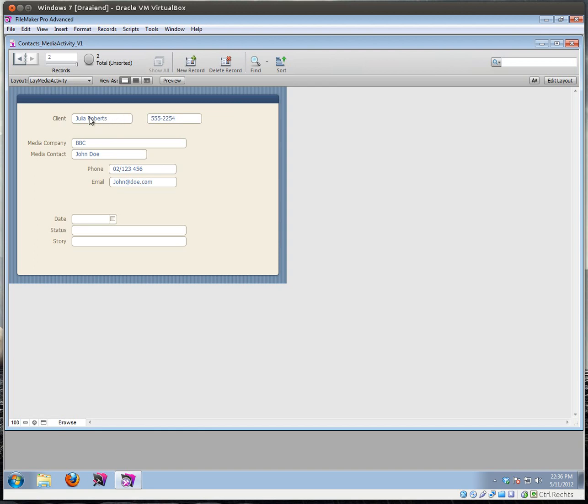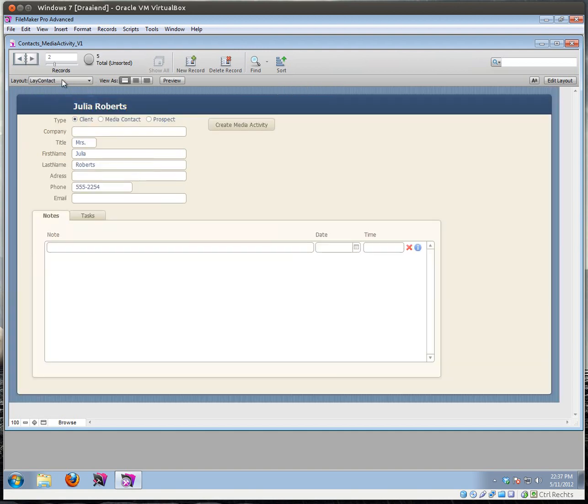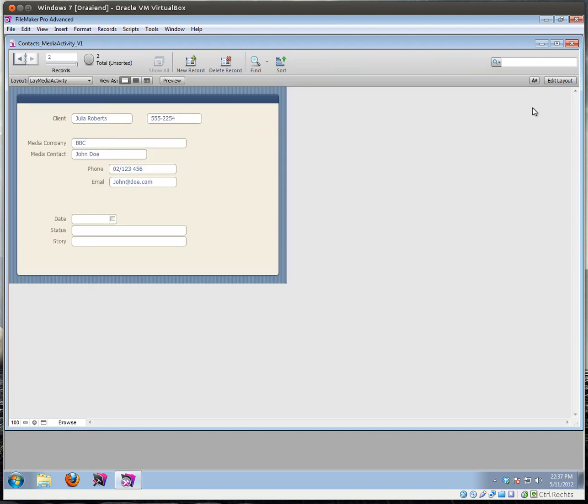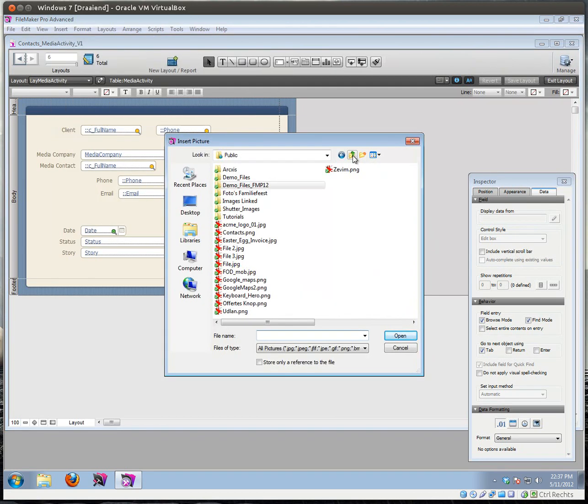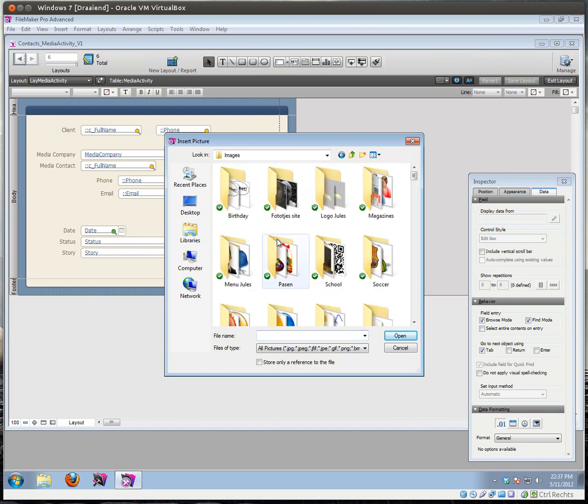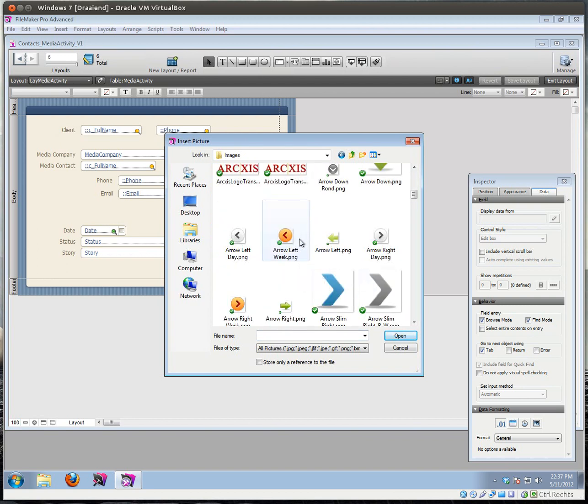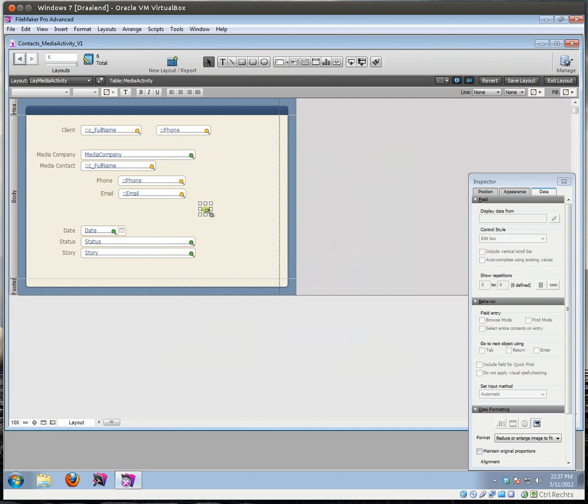Now if I want to make it easier for me to go back to, for instance, this Julia Roberts detail page without needing to do this, I can make a little button here. I'm going to do insert picture, and I should have a picture somewhere. I think I have a little arrow that goes to the left.